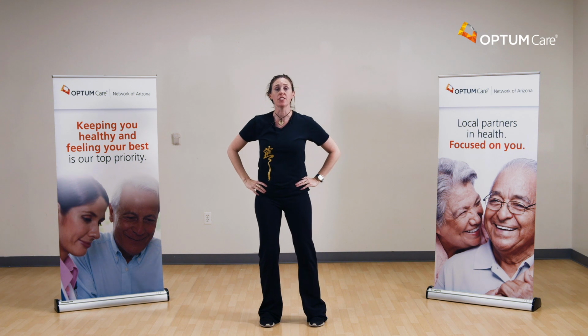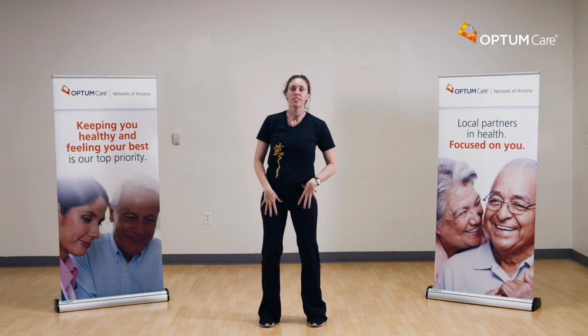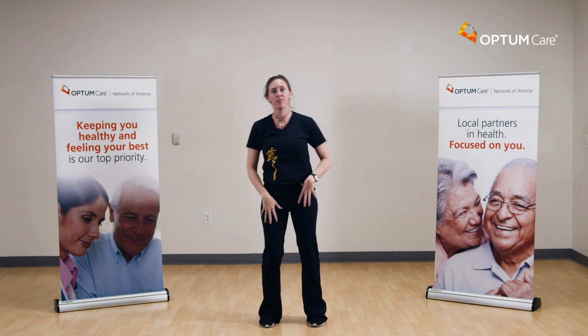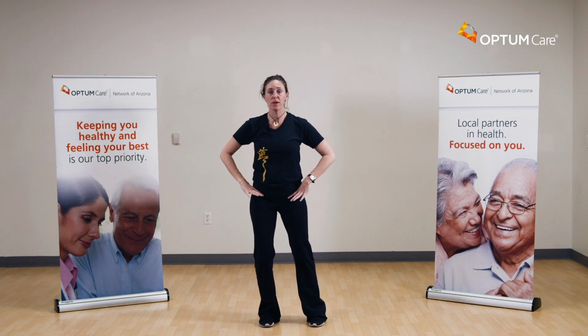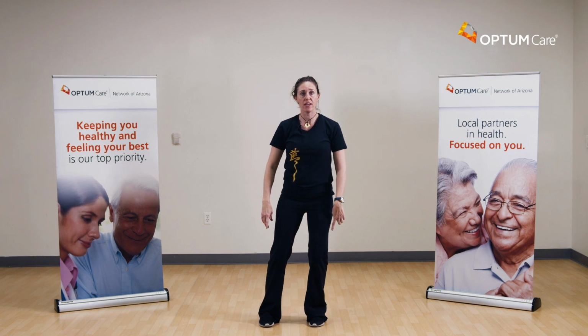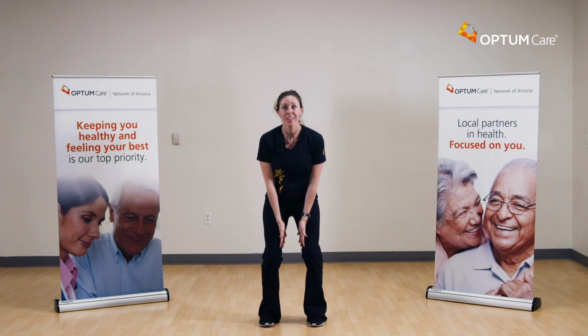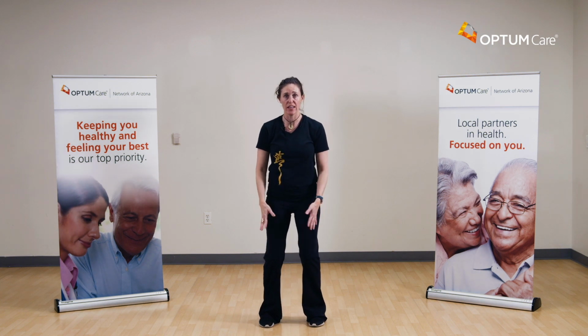Now we're going to be shifting your weight side to side. So I keep my knees bent. Now when I shift, I don't want to teeter. If you'll notice this tendency, I actually want to glide. So I'm just going to shift. I'm going to put one hip over that heel. I'm going to take the other hip over that heel. I'm trying to keep the inner legs strong so they don't have a collapsing in.